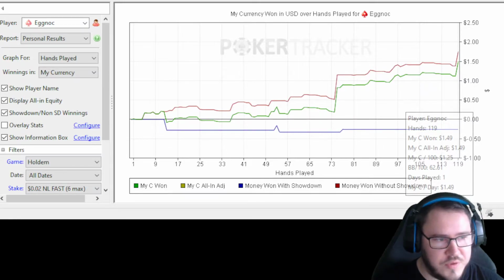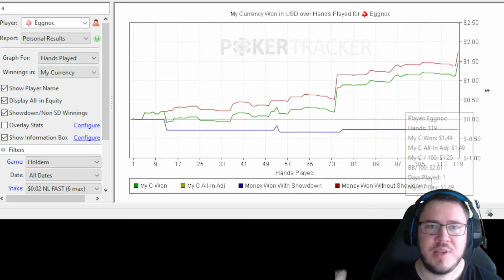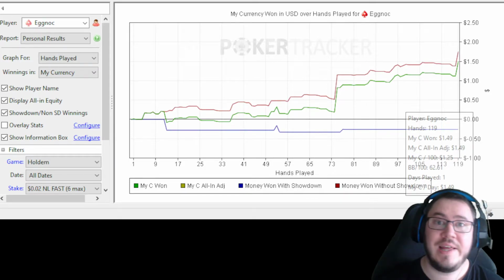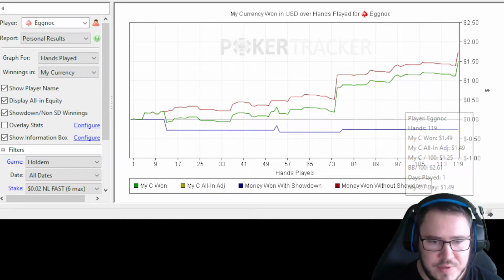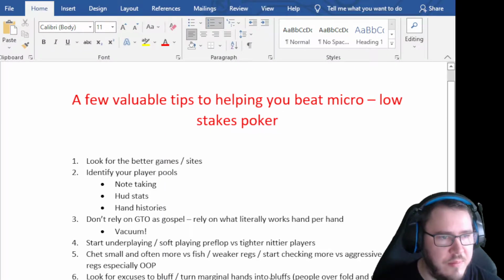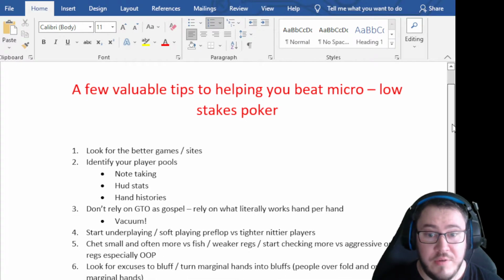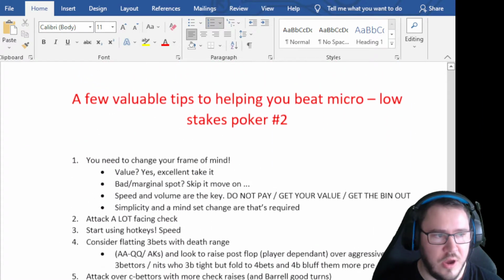So we're going to move on to the second part of what we focused on a few days ago regarding micro stakes to low stakes exploitative mindsets, and what we can do off the tables and think about strategically to then place in our strategies on the tables. So I'm going to switch tabs over here, and we're going to be looking at some of the pointers that we went through last time. However, I have now got my part 2, so we're going to be scrolling up, and here we go.